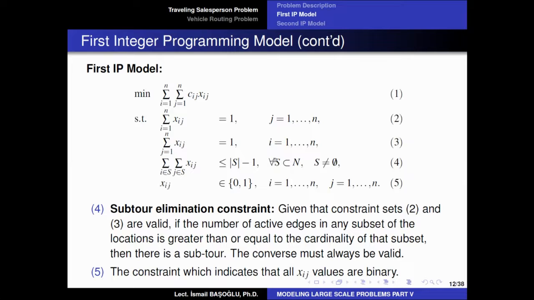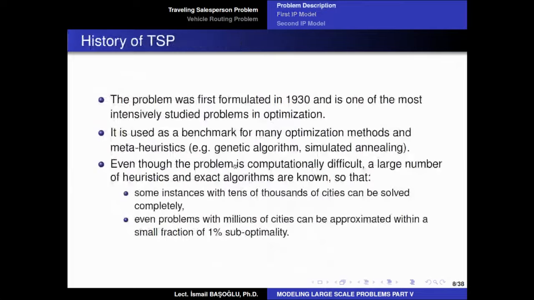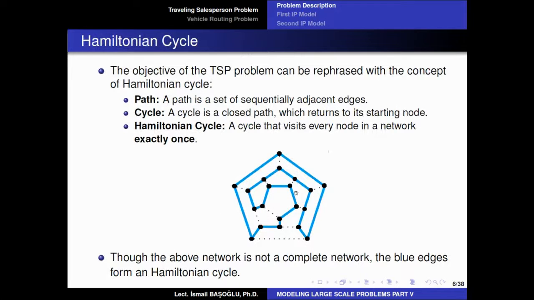So for any non-empty subset of the node set, if the number of active edges in our Hamiltonian cycle from the nodes in the subset to the nodes in that subset is less than or equal to one less than the number of nodes in that subset, then there will not be any subtour in that subset, basically. So imagine this situation in this network. You can choose any subset of the nodes here. Let's just focus on these 1, 2, and 3 nodes, okay?